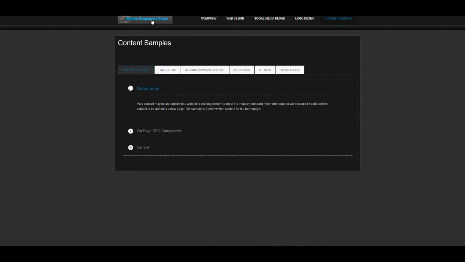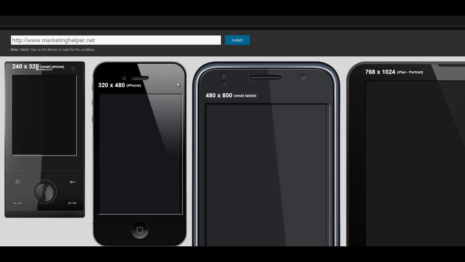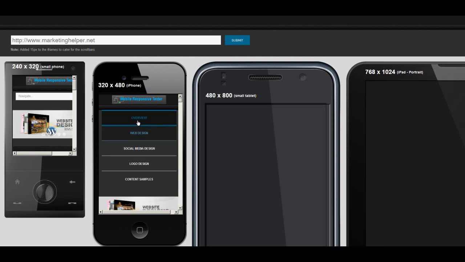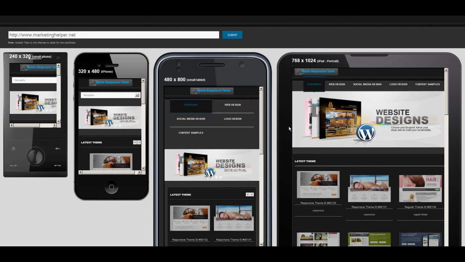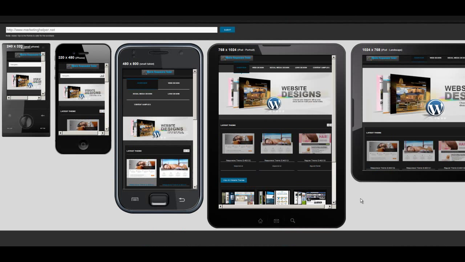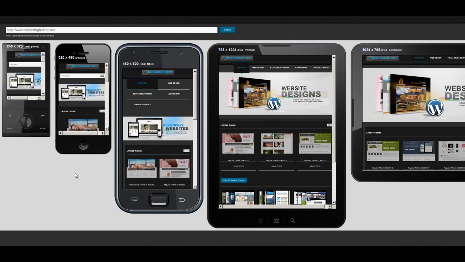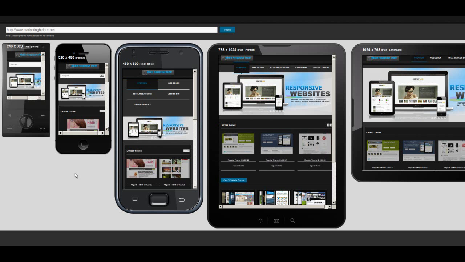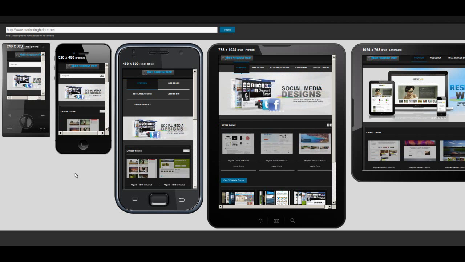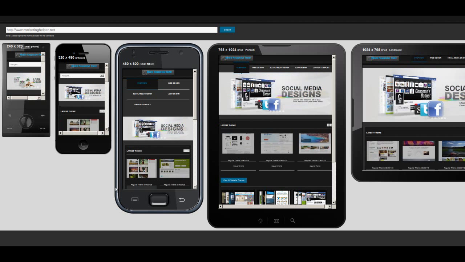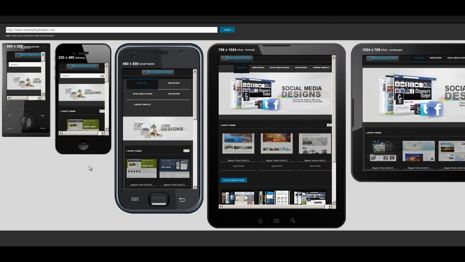And on the top left, you see where it says Mobile Responsive Tester. This one's cool. This shows your client what their website would look like based on different screen widths. So it doesn't show them what their website would look like exactly in terms of an iPhone or a small tablet or iPad. It's basing it on the width of the screen, which is what mobile responsive design is based off of. Because not every smartphone interprets the website in the exact same manner. Just because it's compatible with an iPhone doesn't mean that it's compatible with every single device in the world. Which means if your site does not respond properly based on width, then it won't respond properly to all devices.